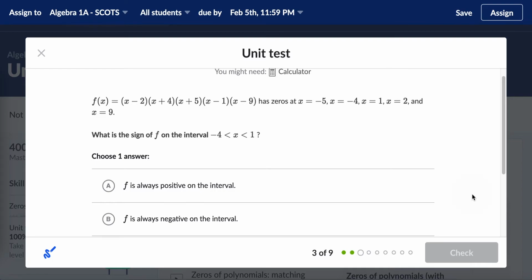The first thing here is your degree and your leading coefficient, because you need to know what the function looks like. So we've got 1, 2, 3, 4, 5 x's, so our degree is 5, x to the 5th, right? Which means they're going in opposite directions. None of these x's are negative, so let's draw it really quickly. We're going up on the right-hand side, because it's got a positive leading coefficient.